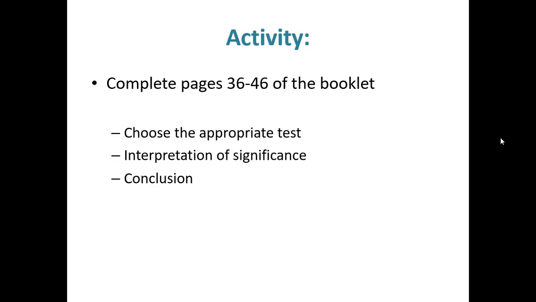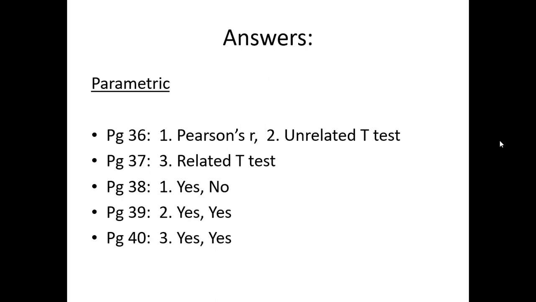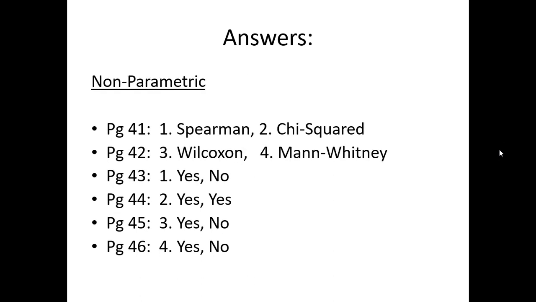So have a look at page 36 to 46 of your booklet, pause this, and then try and work out what the appropriate test is, whether the results are significant or not, and what conclusion you can draw. And the answers will be on the following slides. If you haven't paused it yet, I'm going on to the answers. Okay. For the parametric tests, here are the answers. And those are the answers for the non-parametric tests.